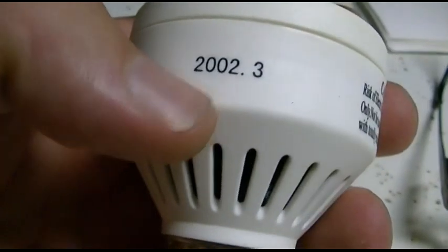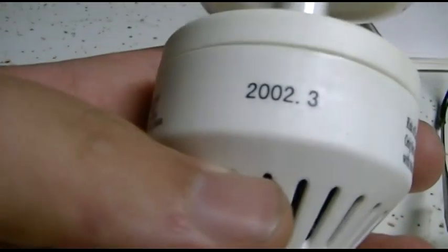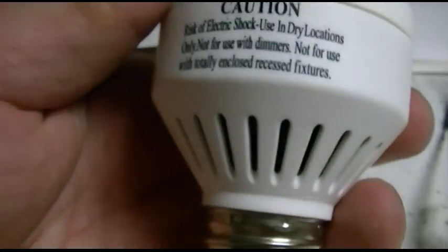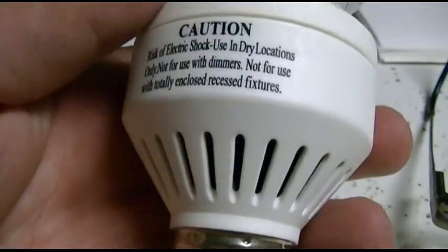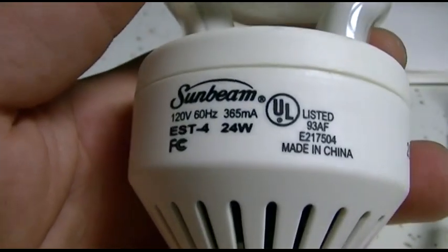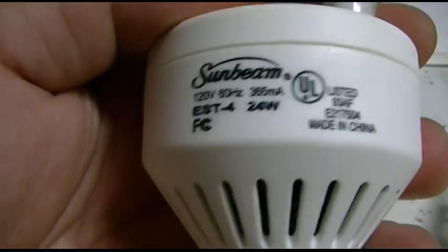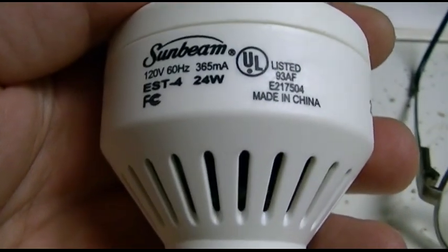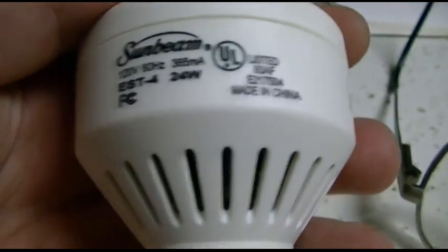The year is definitely correct. I bought these things back when we still had our apartment. They were a decent price. It came in a four-pack. I think one was actually dead out of the package. But I still have the box, and there should be at least two left. So let's go get a replacement.